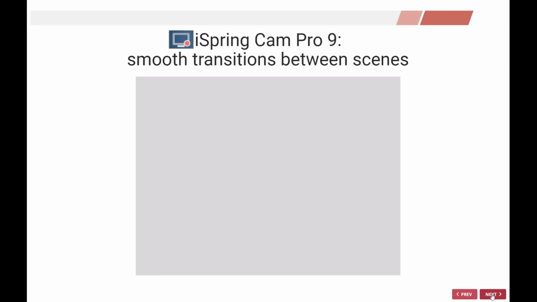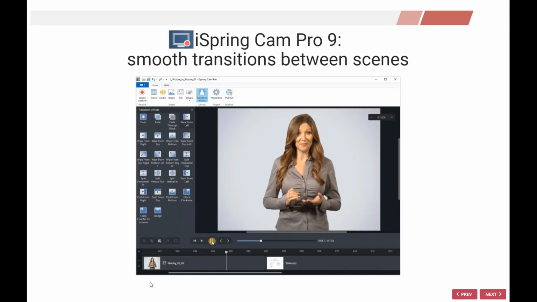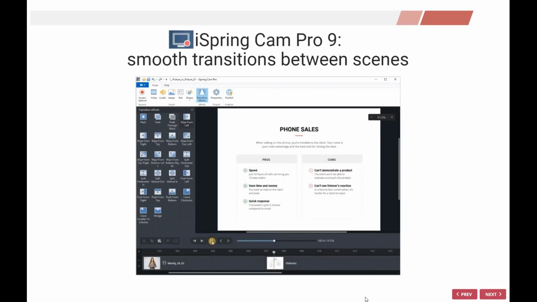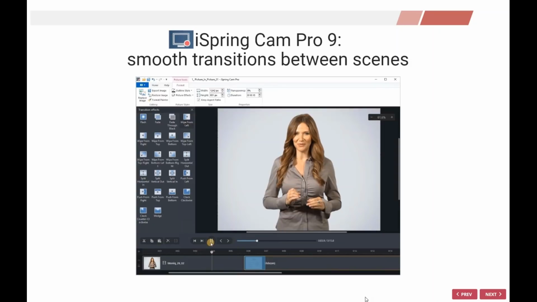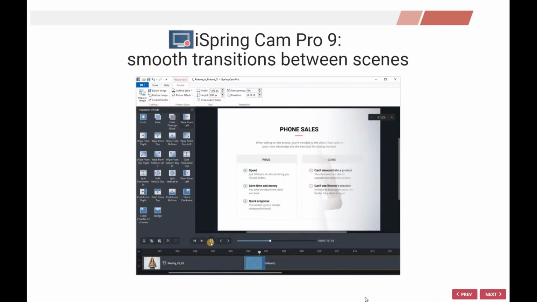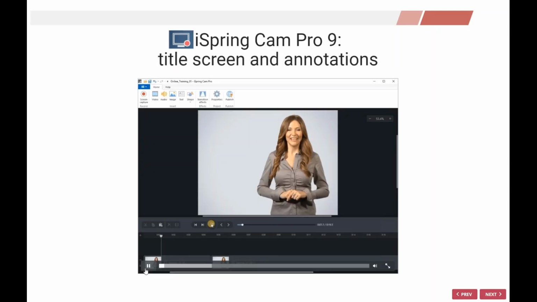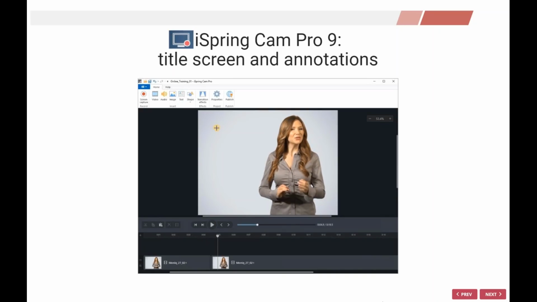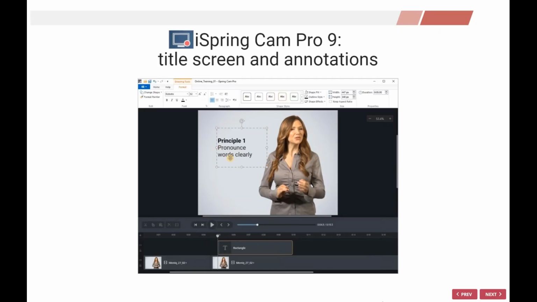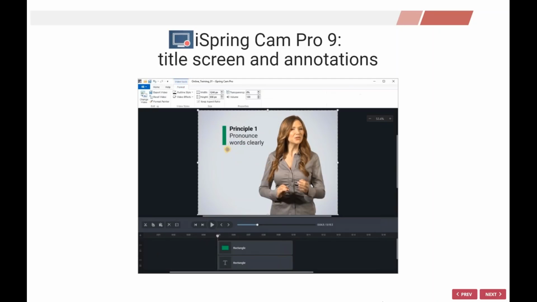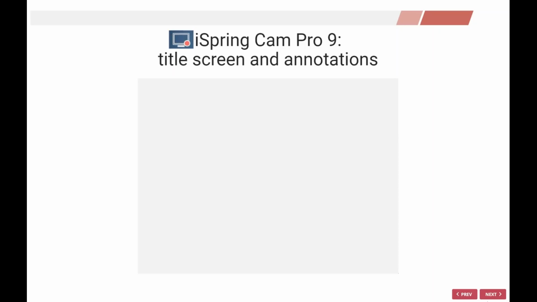And what about the video editor interface? What are some things that you liked in it and maybe didn't like? Well, as I mentioned, I love the clean look. I love that you've pared it down to the essentials that you need. A lot of what you find in webcam and screen capture programs is, yes, they're easy to use. For iSpring Cam Pro, I like the easy hotkeys. I like the start and stop. It might be interesting to see a pause in the hotkeys or something like that, but it was very easy to use, very intuitive.